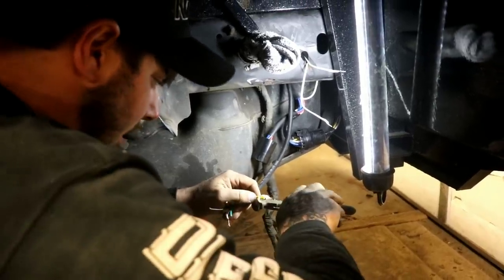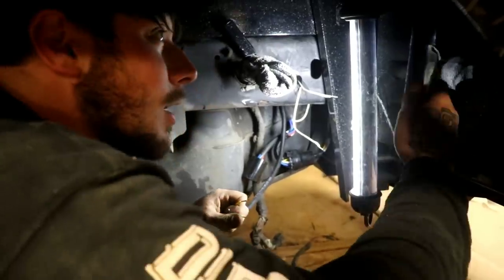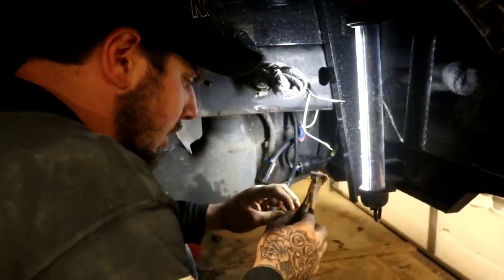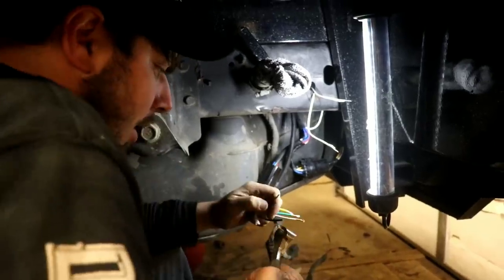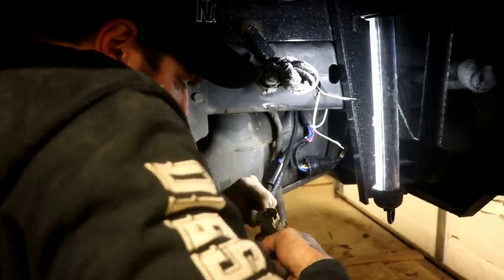Tomorrow I'll get a junction box at the house. I'll mount a junction box right at the back of this or up here or something, and I'll run all this in here. That way if I was to drill any holes and add any lights, you just hook it up to the junction box. Makes it where you can add a whole lot more stuff easy. But just so I can get to the house tonight, I get pulled over.